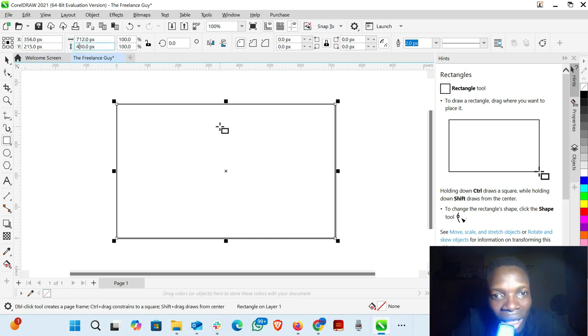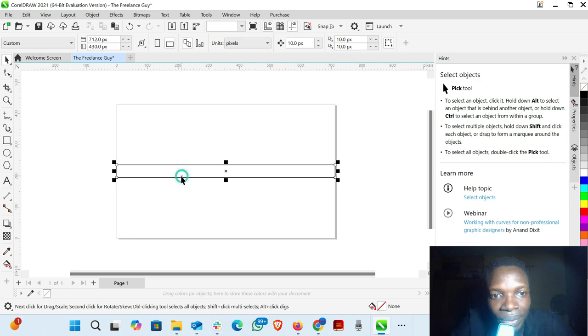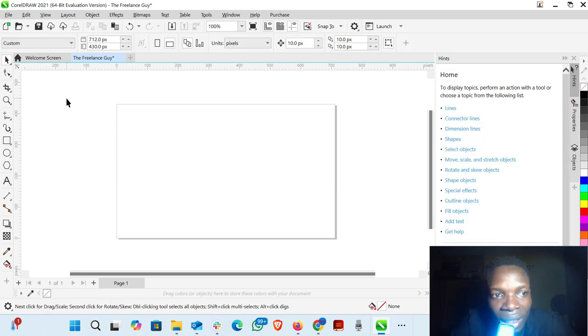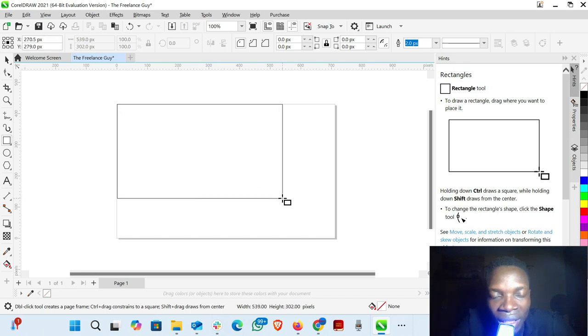Another way, let me delete it. Another way is by creating it yourself. You can just draw the rectangle yourself. Hold your left click on the mouse, then use your mouse to drag it like this.